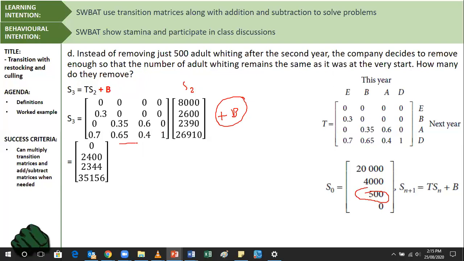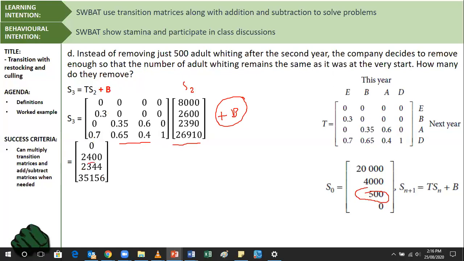So based off the transition and based off my system, this is where all the numbers are going to go. All the babies would have hatched and become babies or died. All the babies would have been adults, or some of the babies were introduced from hatching from the eggs, but nothing was introduced. So nothing is new. I haven't added anything to the numbers.